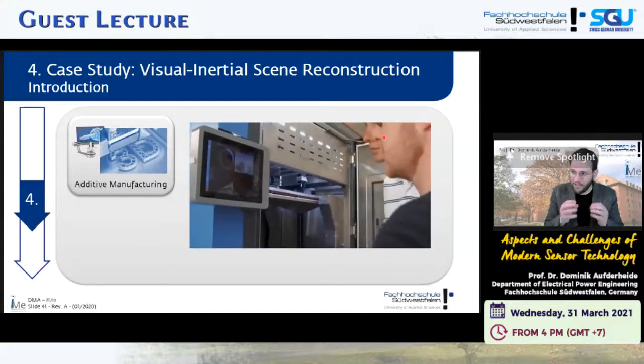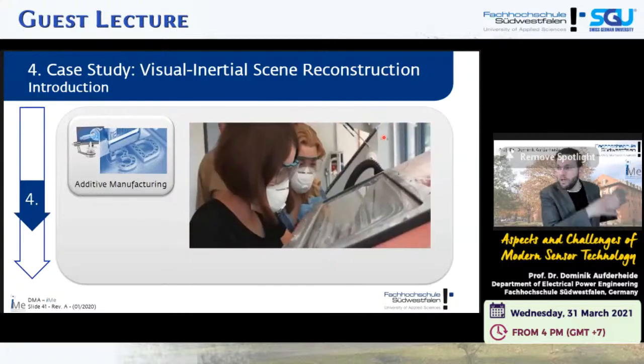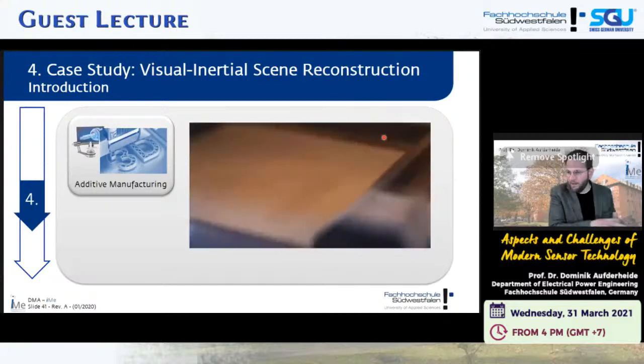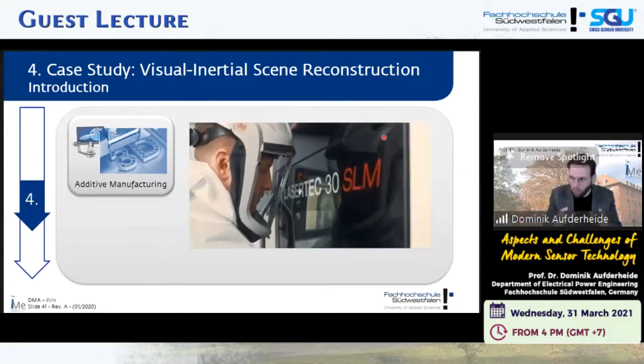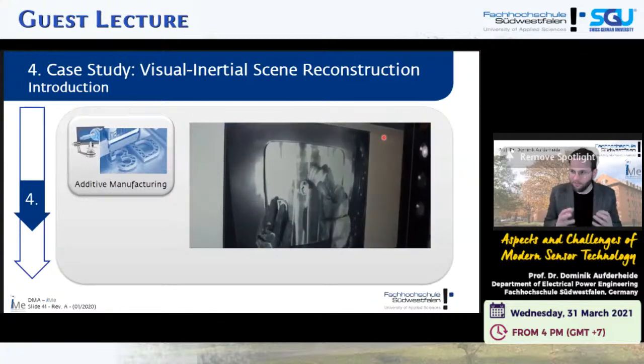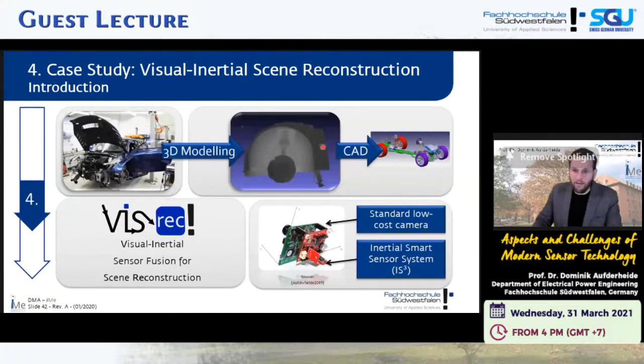So the idea is more or less that we want to be able to print any 3D surface, any 3D object, and we want to also be able to generate 3D models from each and every object we have. And what we want to do is that we want to do that with a small mobile sensor device instead of using complicated sensors like infrared scanners or something like that. And the aspect, as I said, is just that, for example, if you want to develop a new part for a specific automotive system, maybe you want to capture some real-world 3D data in order to transfer it to a CAD and then develop a new part for your automobile.